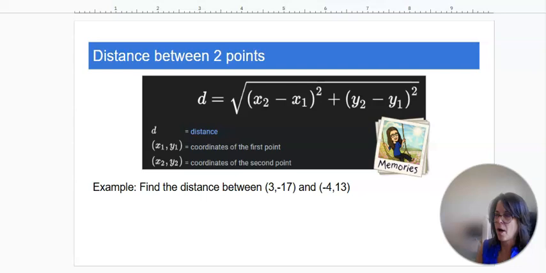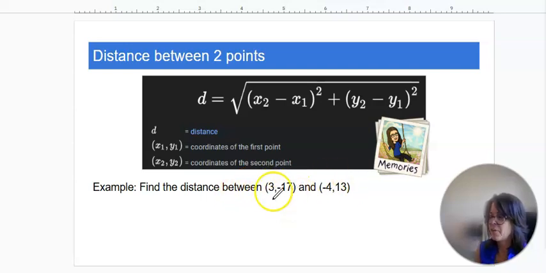But you're going to start, and I'll move over to my Desmos screen in a moment. You're going to start by just typing the formula in, because once you do it right once and leave it at the top, you can always copy and paste it and replace the letters with the numbers. So we're going to look at finding the distance between 2 points, and you'll be given the points.